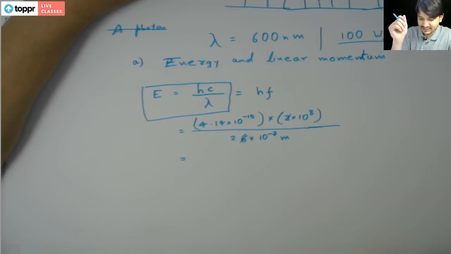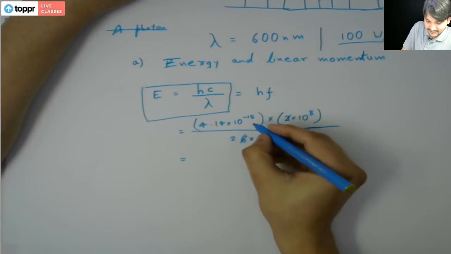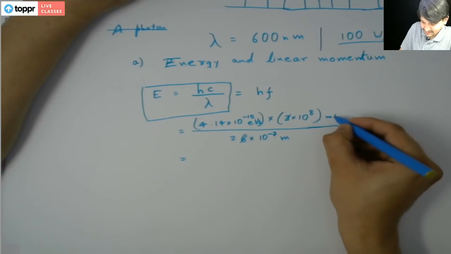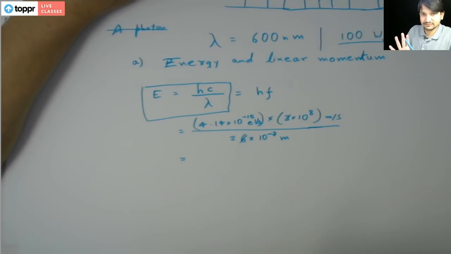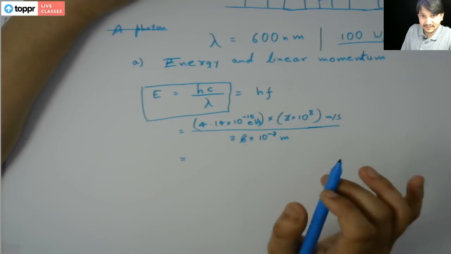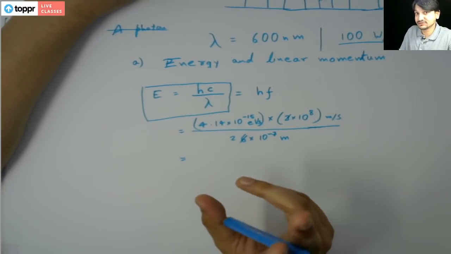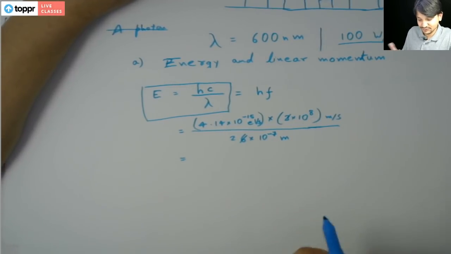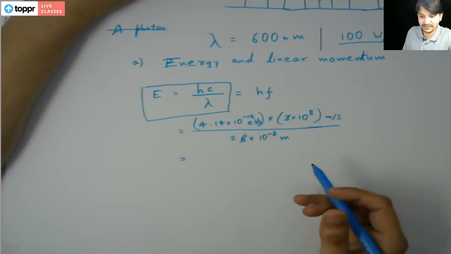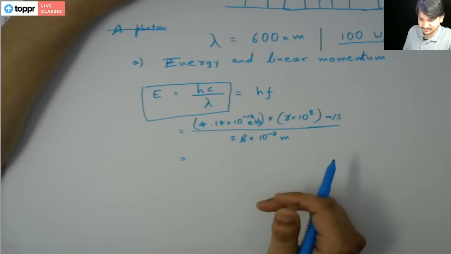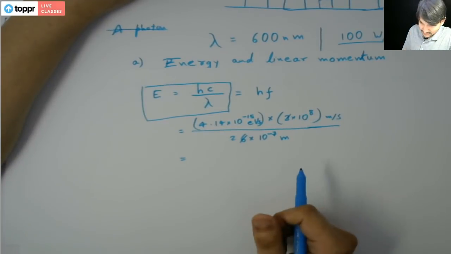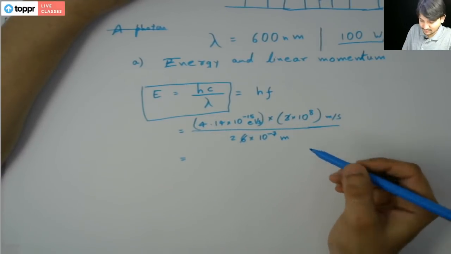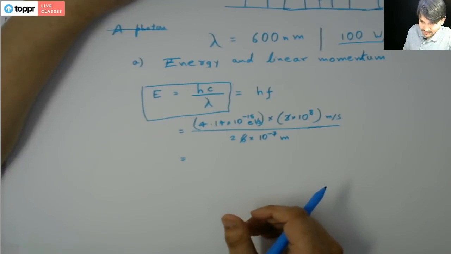Okay, one thing I missed, we don't have all SI units here. Here we have electron volt second, so let's keep it here, meter per second, and here meter. That's a mistake on my part. Obviously we can always convert all units into SI units and then use that in our numerical, but here we need to be careful. So this will give us our answer in electron volt, not in joule.